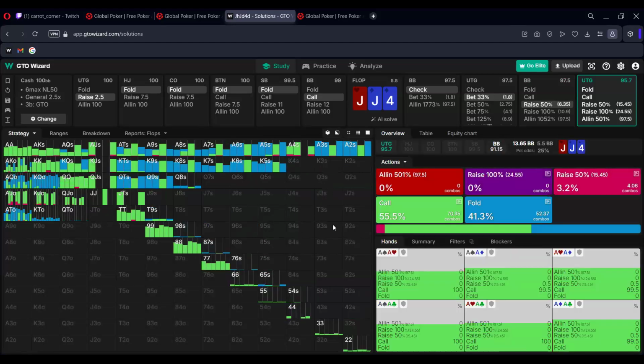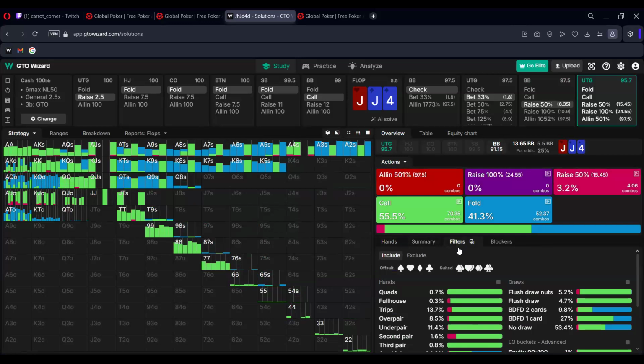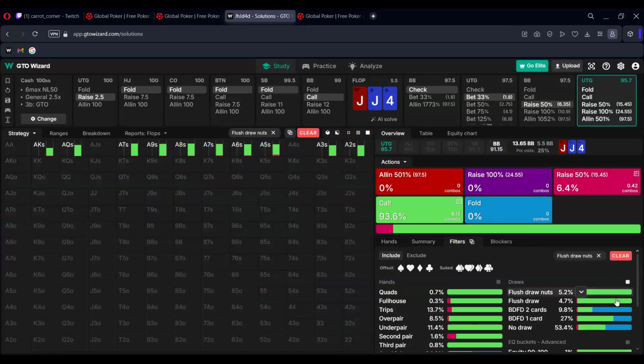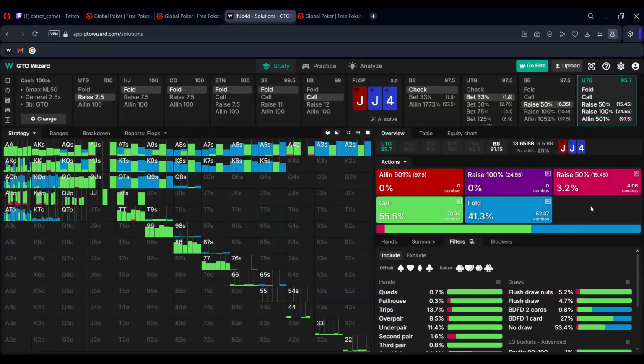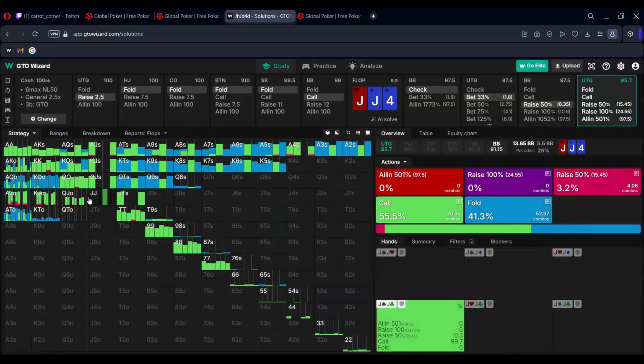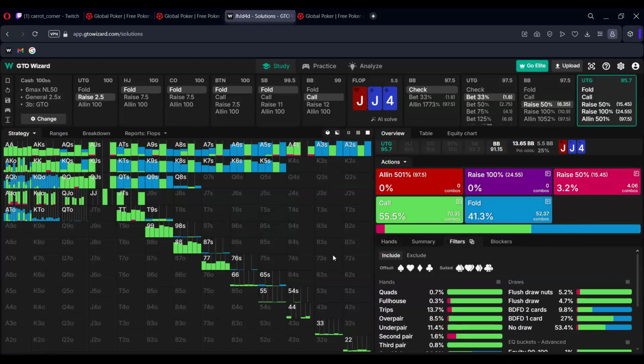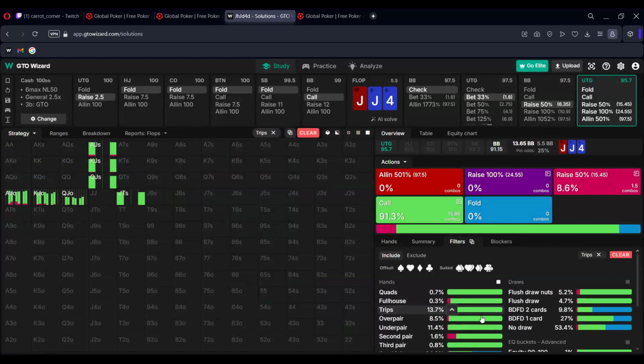What are we doing with all our flush draws? Hardly any flush draws at all, nut flush. Yeah, solver just doesn't like to take that line. We get it sometimes. What are we doing with our trips? We're just not doing it. We see this over and over again. We just don't get in-position raises that much. Pairs don't do it. Trips don't do it. We're gonna do it with like.